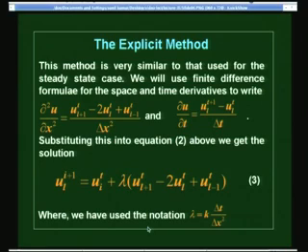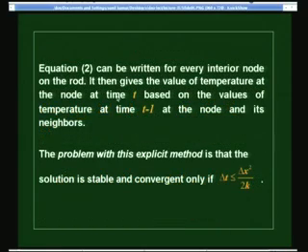So now, given the temperature at time t minus 1, we can compute the temperature at time t using that equation. As I said, the problem with this method is that it is convergent, that is stable, only when delta t is less than or equal to delta x squared by 2k. That is, lambda, being k times delta t by delta x squared, has to be less than or equal to half, and that's what we see.